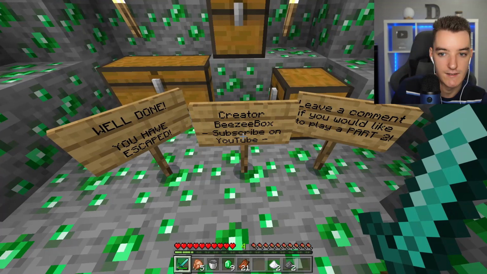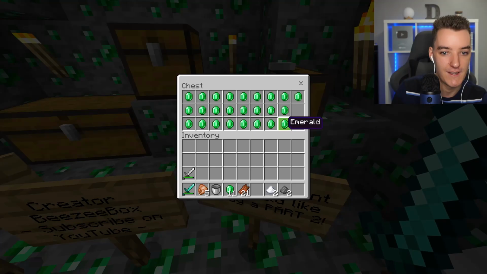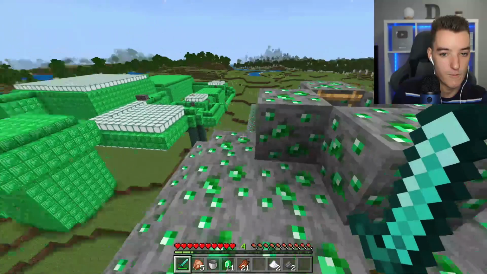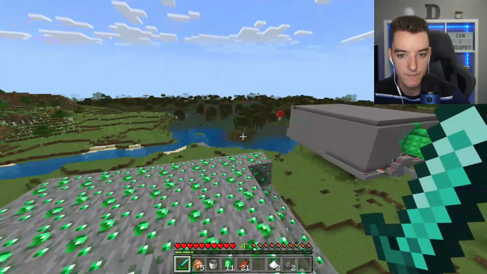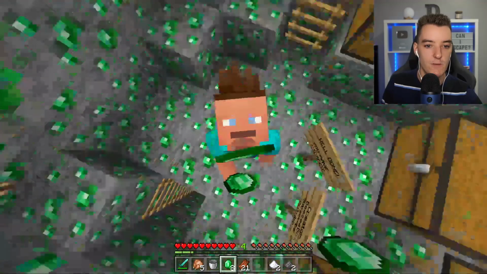If there is a part two, maybe we gotta give that a go. The chests are full of emeralds, I would guess. And what's up the ladder? The entire escape room from the outside. Wow, this looks really cool. This does look really cool. Lots of rooms, and definitely did a great, great job there. That was so, so much fun getting the emeralds.